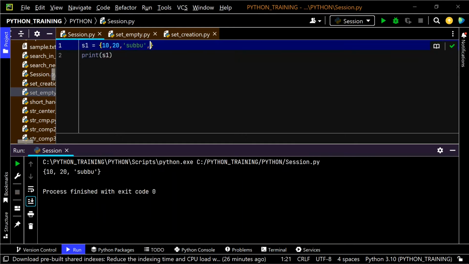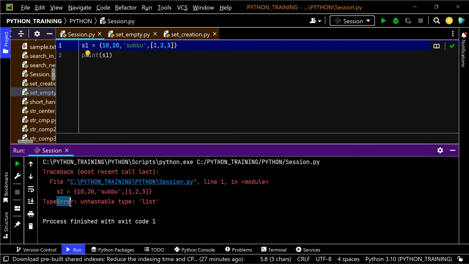But if I'm specifying a list here, 1, 2, 3, now let us see what is the message over here. It is saying type error, unhashable type list. This message means this is a mutable item, so that is the reason why it is not allowing.